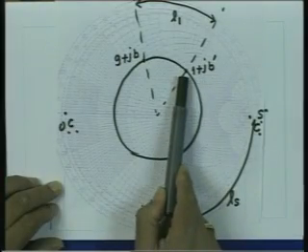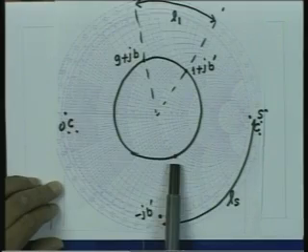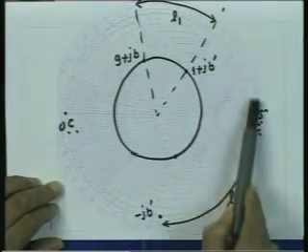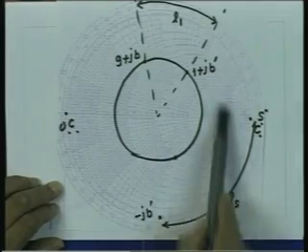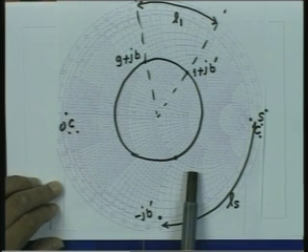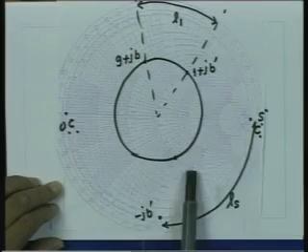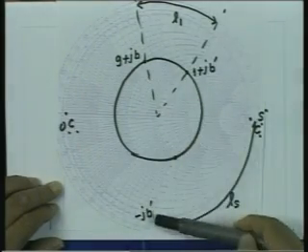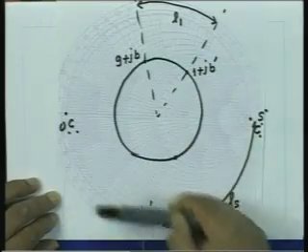In this case, we have taken the 1 plus jB prime point, which is this point. We have taken this point also. In that case, we have to move a distance L1, which will correspond to this length, and the value here will be 1 minus jB prime. So, you will require a stub reactance of plus jB prime, which will correspond to the point which is the mirror image of this. So, the length of the stub would correspond to all the way from here to here.